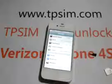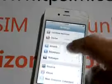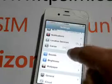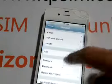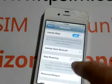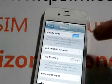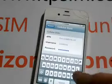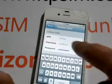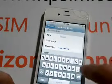Okay, signal shows up. And the EDGE signal has come out. Carrier shows China Mobile. Network. Data roaming, turn off. It's turned off and you can use the data network. We set the APN: CMNET.